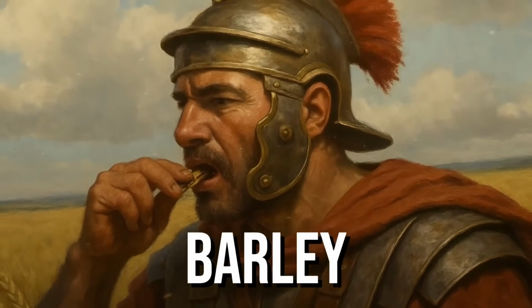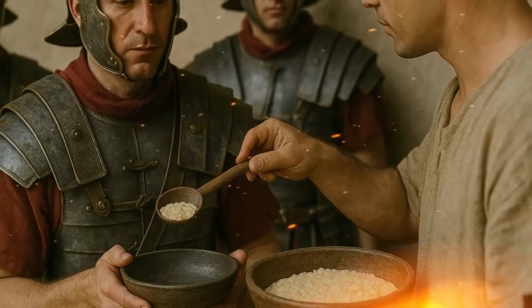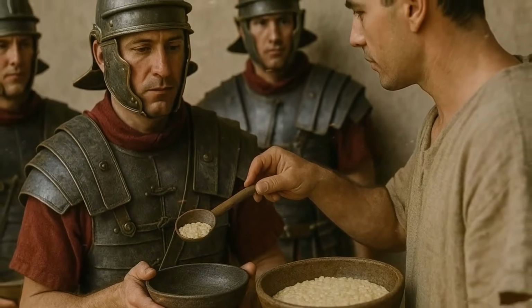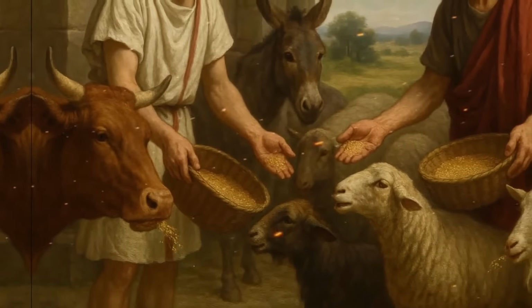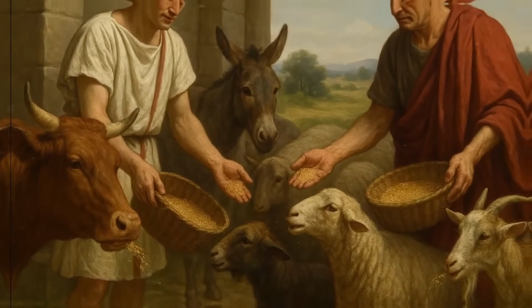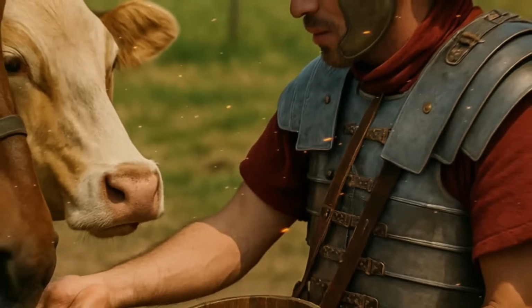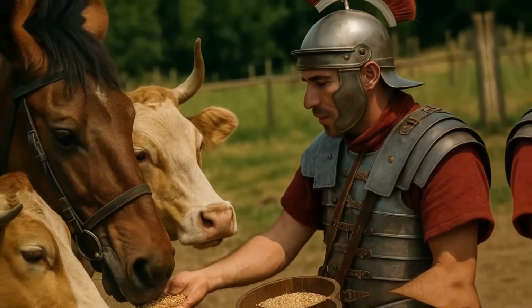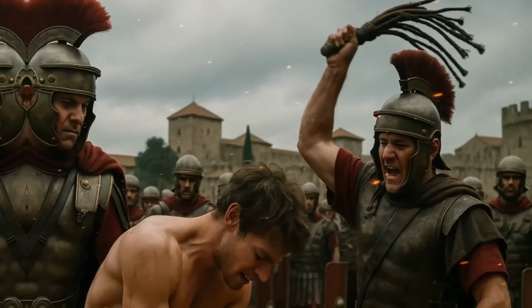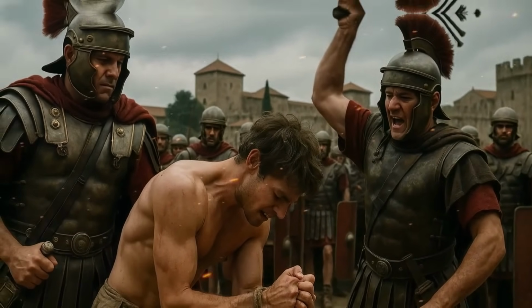Barley, on the other hand, had a completely different status. Although technically edible, it was not part of the regular diet of a legionary. It was animal feed. In fact, when a soldier was punished for misconduct or poor performance, his wheat ration was replaced with barley. This act, known as frumentatum, was not just a dietary penalty, but a form of public humiliation. Eating barley was a symbol of disgrace.